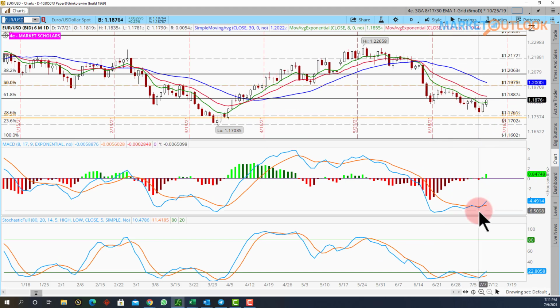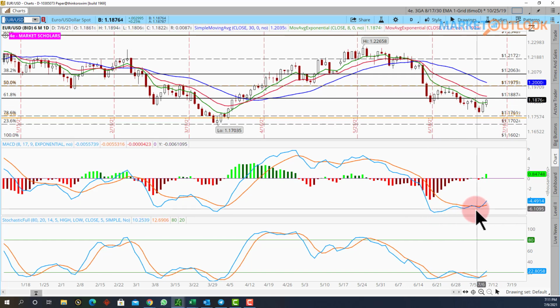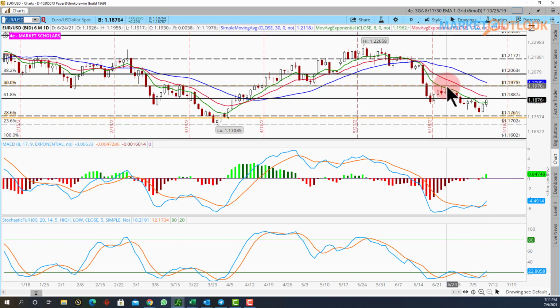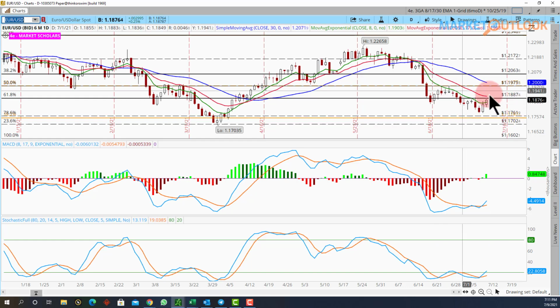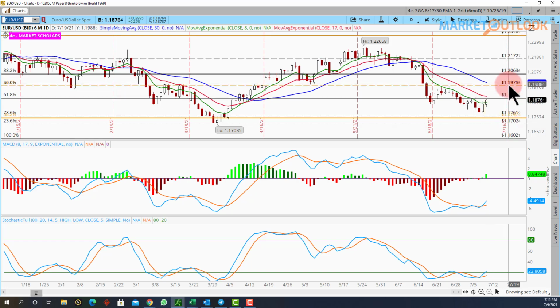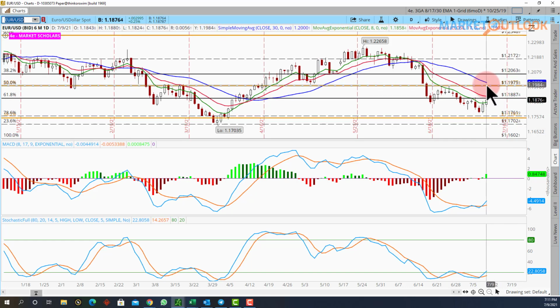Look at the euro again. We've been so bearish that now we're moving up. That's hardly a trend reversal. It's more that we've been so extremely bearish, and with a little bit of divergence here, we're just going to move back up, probably to that high point right there, 119.75, and that's it. So in any kind of risk-on flourish to finish off expiration, maybe into the week after expiration, that's probably about as high as we'll get, and where the 30-day moving average will meet before you exhale again.